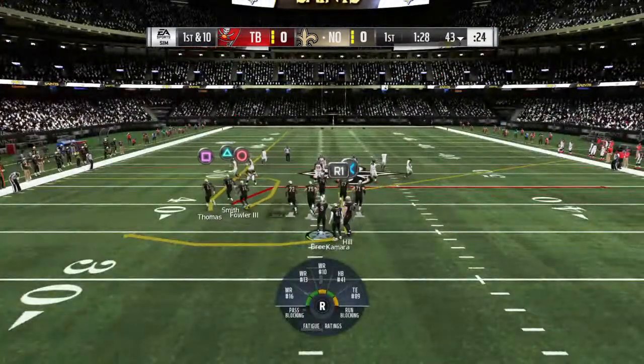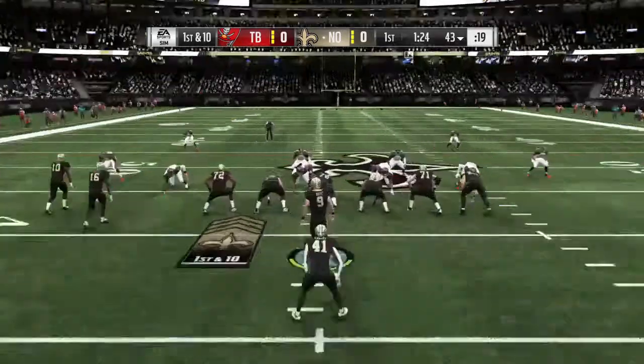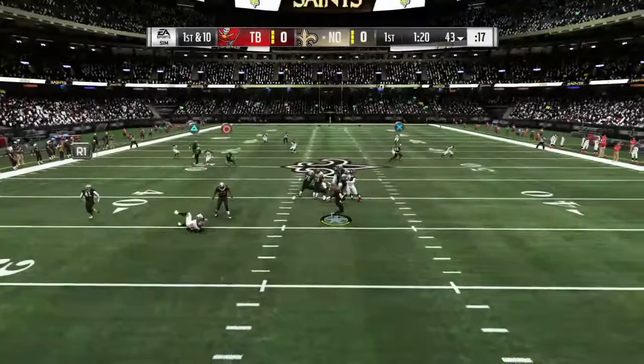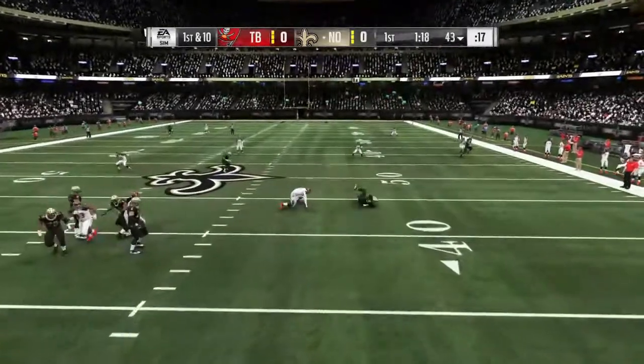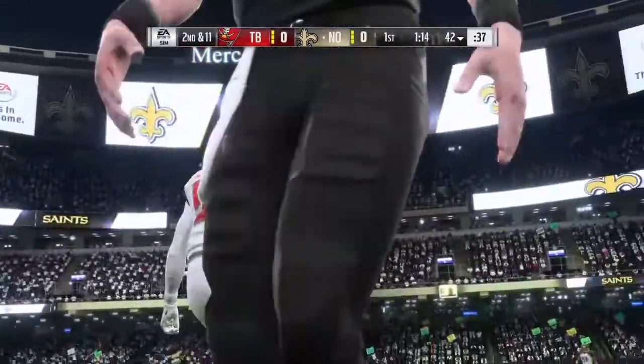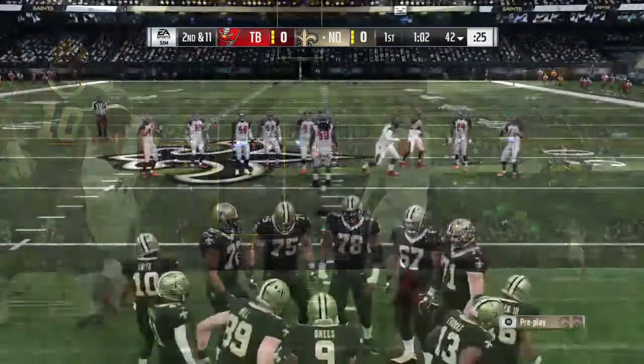There are so many things to watch for when you play defense. And reading your keys, you always hear about that, and having your eyes in the right place. Sometimes your eyes can fool you. How about that play action there that sprang the big guy? And he can't get rid of it. He's taken down. Jason Pierre-Paul able to collapse the pocket and drop him for a loss of a yard.